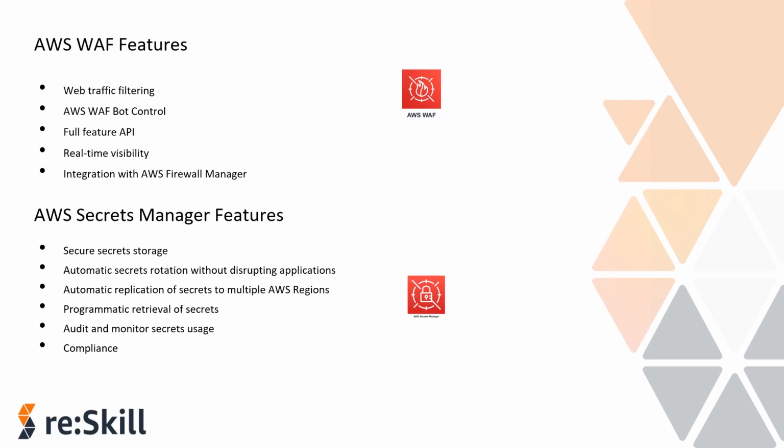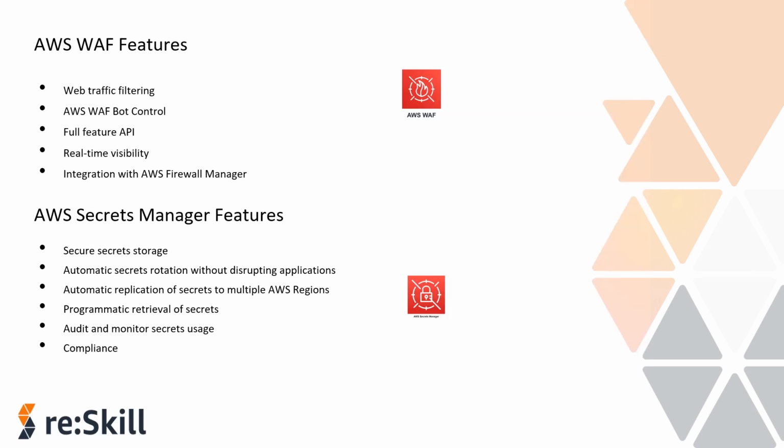Today I will be taking you all through the two major services. One is AWS Web Application Firewall and another is AWS Secrets Manager. So let's start with AWS Web Application Firewall. We will go through a few of the concepts and features initially, and then we will see how practically we can integrate this. Similarly for Secrets Manager, we will initially go through the features and concepts, and then we will go through the practical scenarios, right?